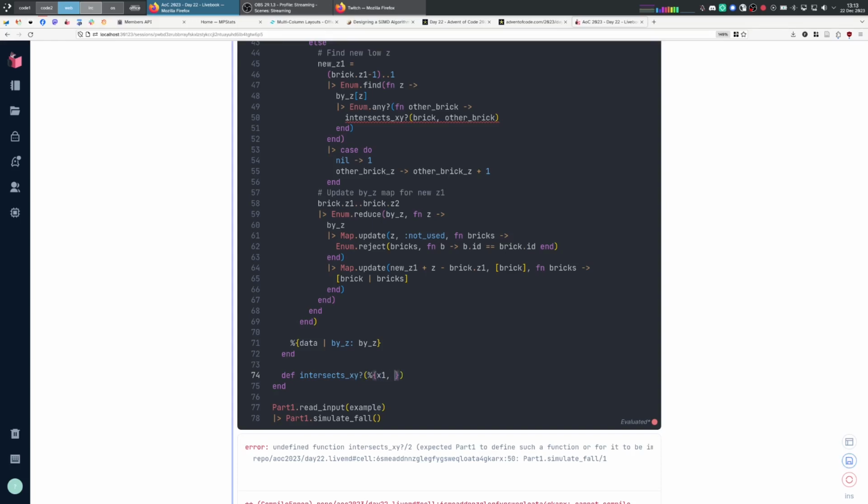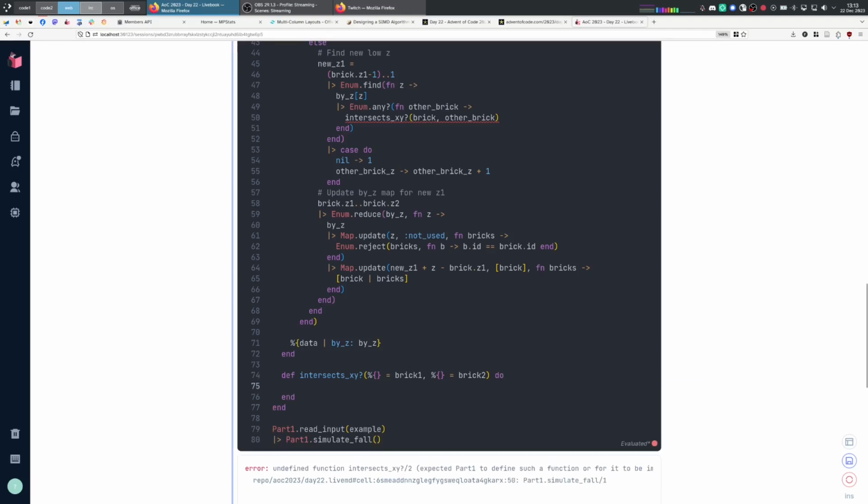It's going to take x1. Let's say brick 1 and brick 2. When do they intersect?